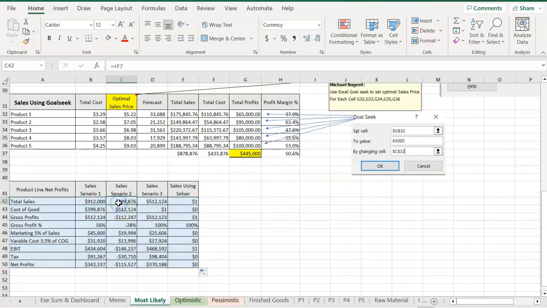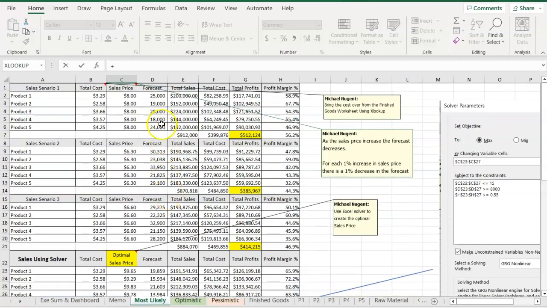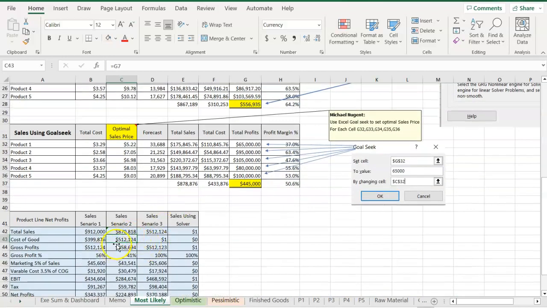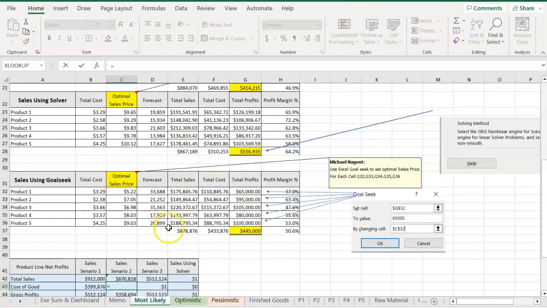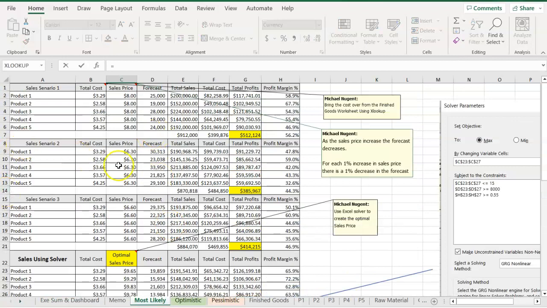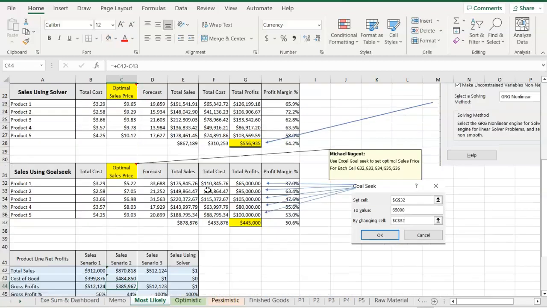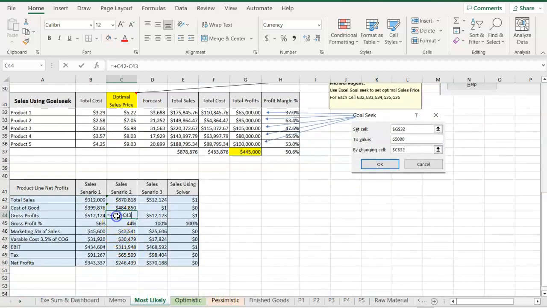So E7, so scenario 2, I'm going to go plus, in scenario 2, total sales are, those are the sales dollars. The cost of goods sold here is going to be equals or plus again, but I want the cost of goods sold for scenario 2. And then the gross profits, I can just say this minus this to get the gross profits. Gross profit percent is going to be gross profits divided by sales dollars.